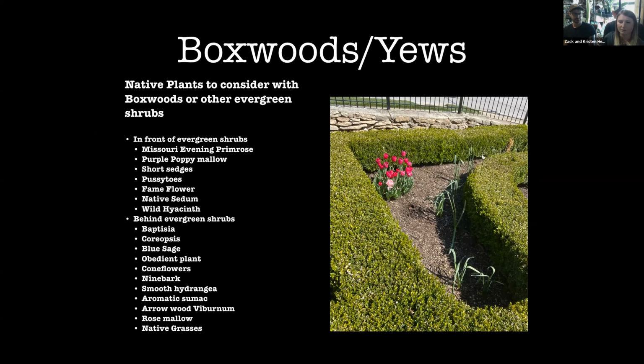This is a boxwood shrub that's been created to be like the French style that we'll plant next month. We're going to plant obedient plant in the middle of the boxwoods. So as you're looking at it from the street or from the house in the midsummer, you'll just see the obedient plant blooms above the boxwoods. A few things that we've mentioned in front of the evergreen shrubs are fairly low growing plants for the most part.